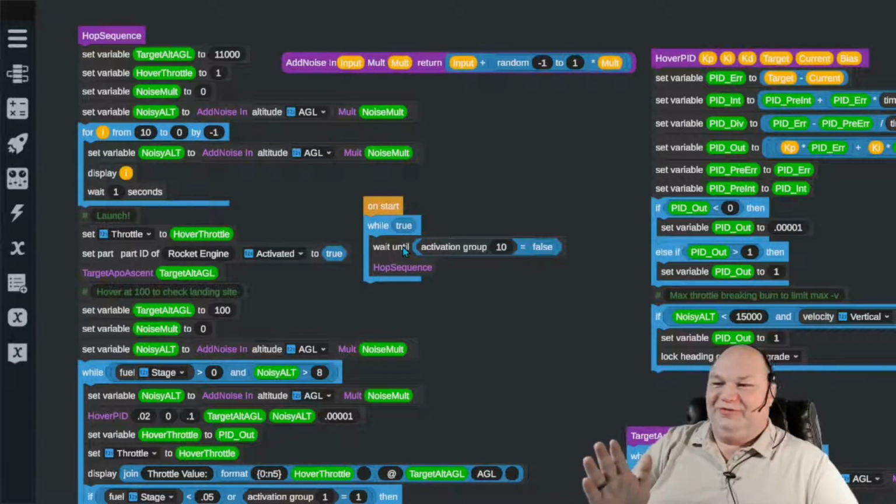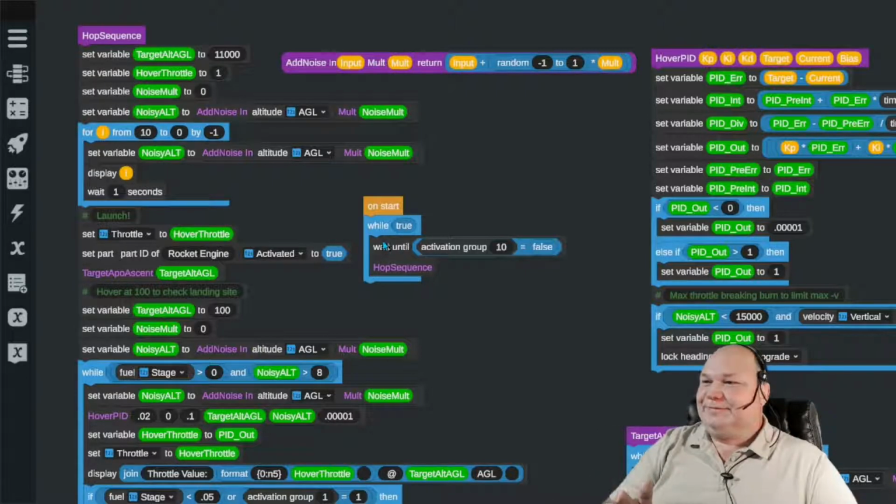So as long as we have fuel, we can make multiple hops. So that's what this little loop here does.